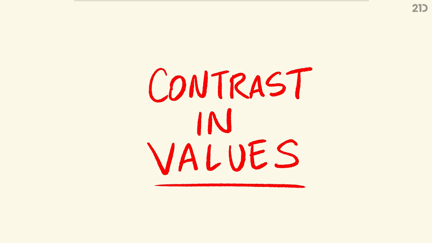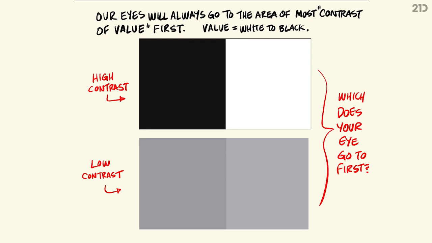But let's talk about contrasts and values. This is another element, another tool besides directional lines that can really cue in our audience to look where we want them to see in the illustration. What we say about values — and you may or may not know this — is that our eye will always go to the area of most contrast of value. It's just how we operate as humans. We look towards bright spots and dark spots — that's where our eye goes. We're attracted to high contrast.